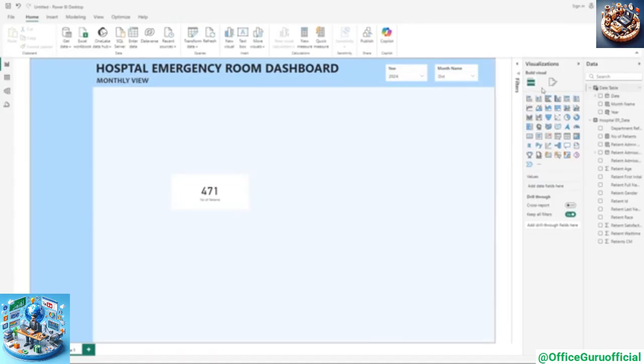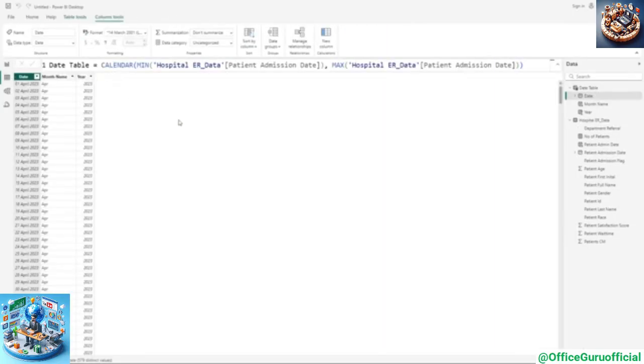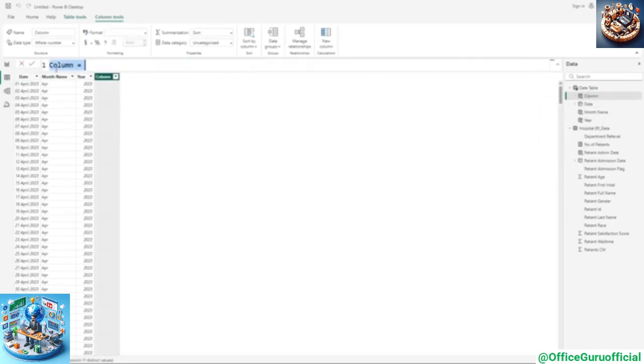For that you have to go to the date table. I will right click over here and create a new column in the date table. I will name it month and year. Simply you can concatenate these two. One thing guys, always remember, you can write this entire calendar table in one calculation also.